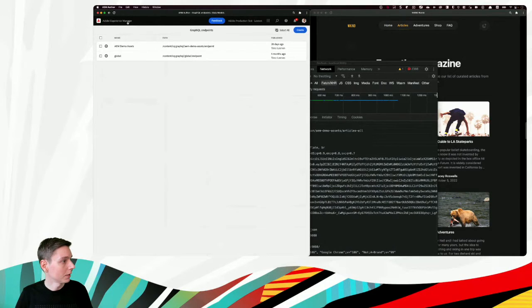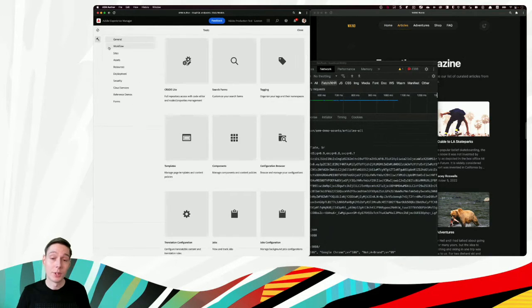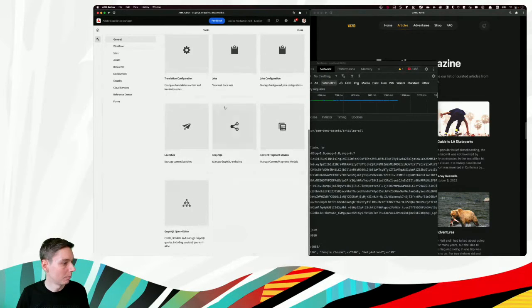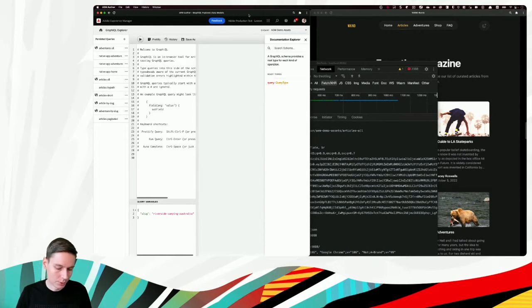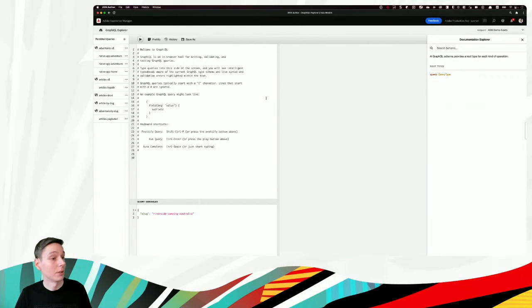All right, so let's look at, from a developer perspective, how do I actually create those GraphQL queries that I can then implement in my application to actually get that content out of AEM. And AEM comes with this very handy graphical explorer, which basically allows us as a developer to start creating queries.